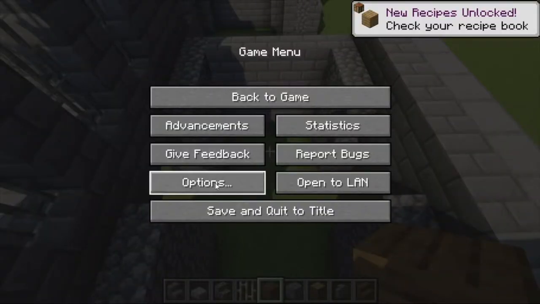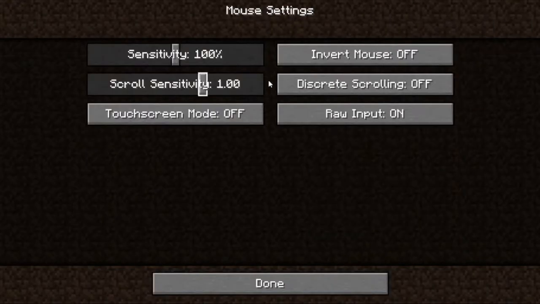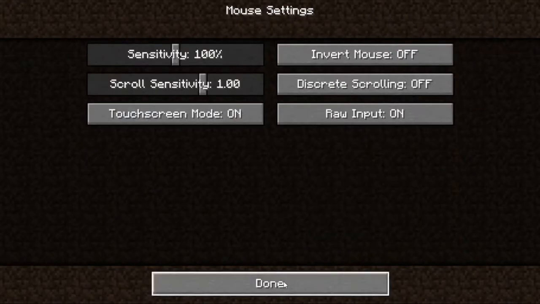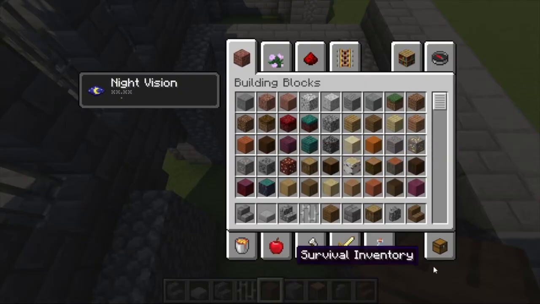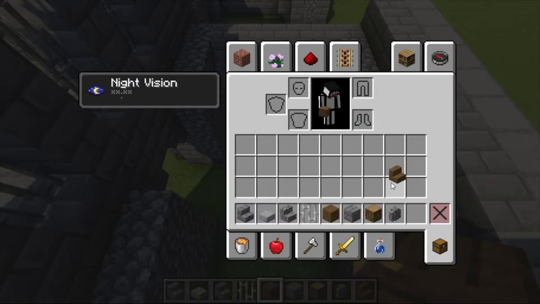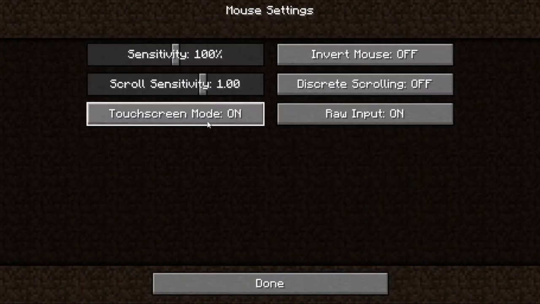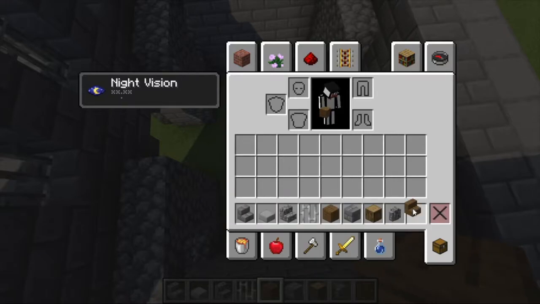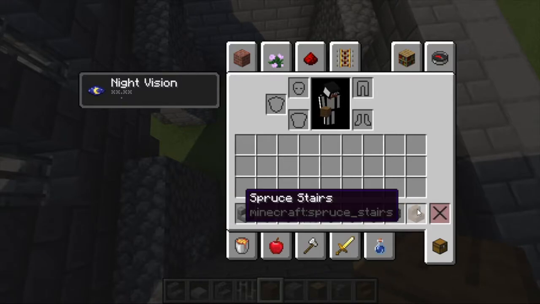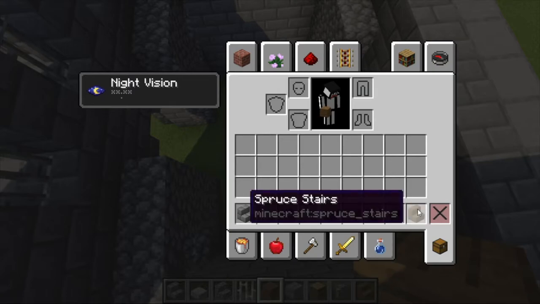Did you want to know what I did last time? Last time I did it like this. Last time I got the controls and I did touch screen on, not touch screen off. If we do this touch screen on, nope. You have to move your mouse. So it's more uncomfortable. You can just try it for yourself. Now I can just click. See?